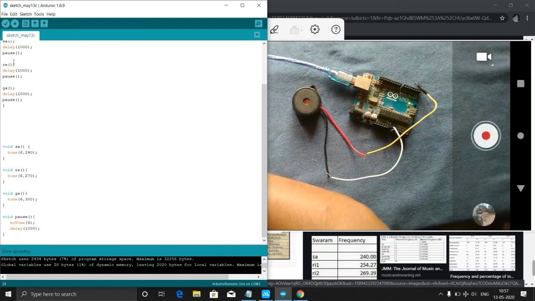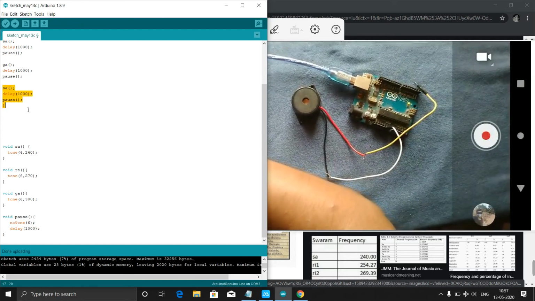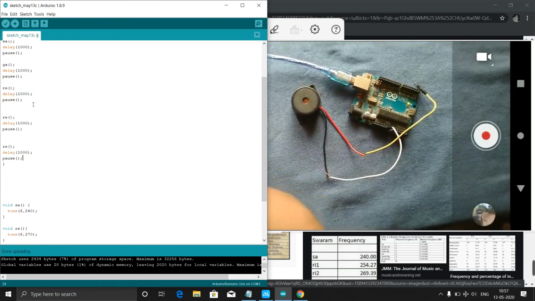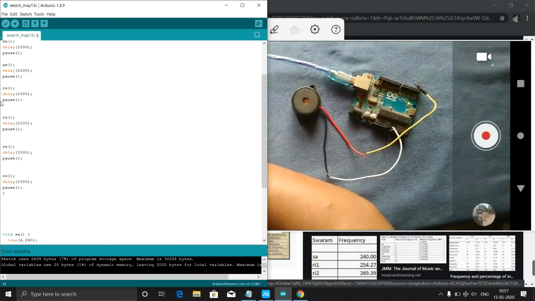Instead of go, I will make go, sa go, and again I will call sa. You just copy this, and we'll paste it two or three times.